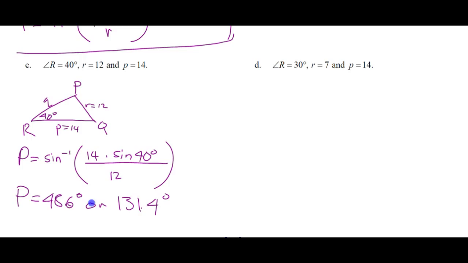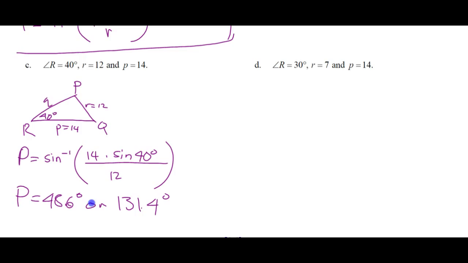Okay, is that possible with a 40 degree angle? Yeah, because it's under, right? That'd be 171.4. That's under 180, right? That just makes angle Q 9 degrees, right? So in other words, you can swing this side into here, and you get an angle of 131.4. So 2 possibilities for angle P.